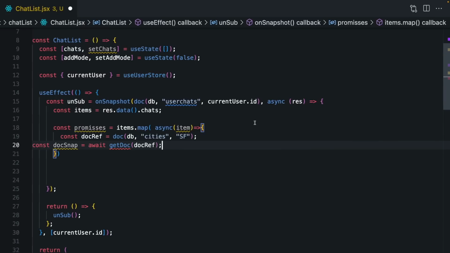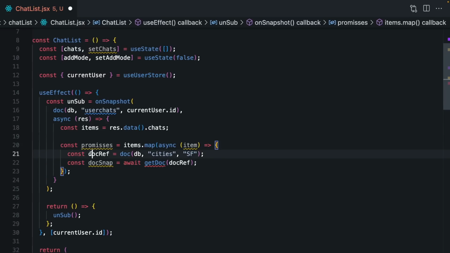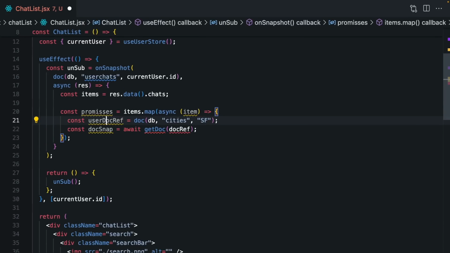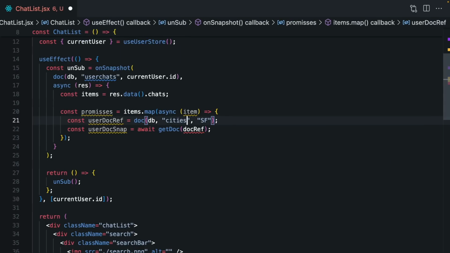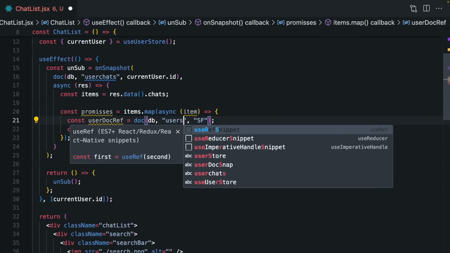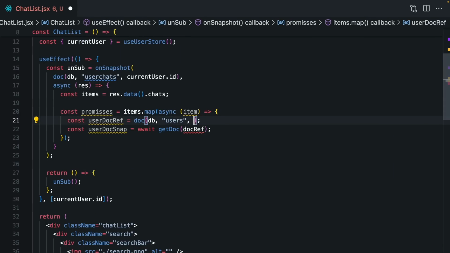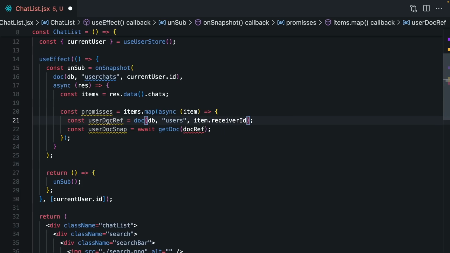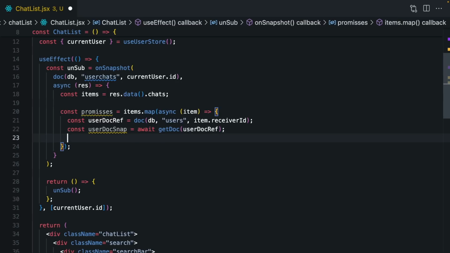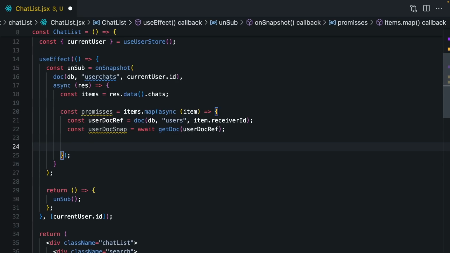Let's do that. I will say userDocRef and userDocSnap. Let's import this. And here is gonna be users. And we are gonna pass here item.receiverID. Let's pass this here. And finally, it's gonna return us our user.